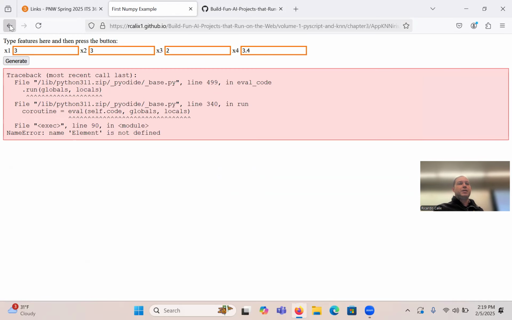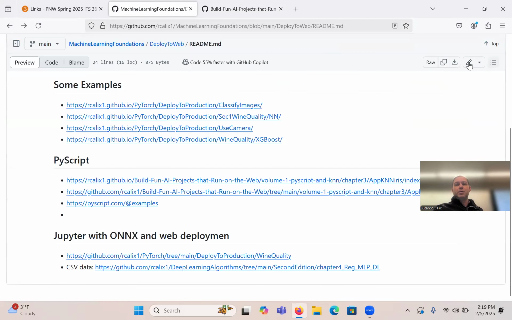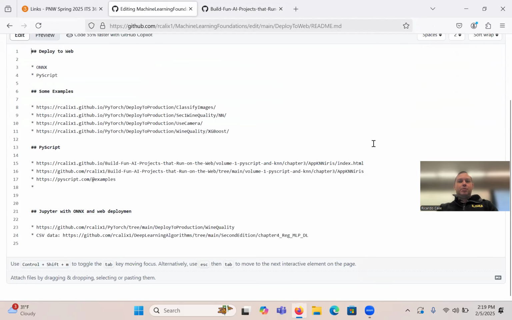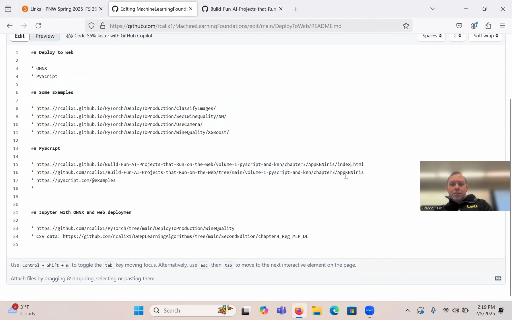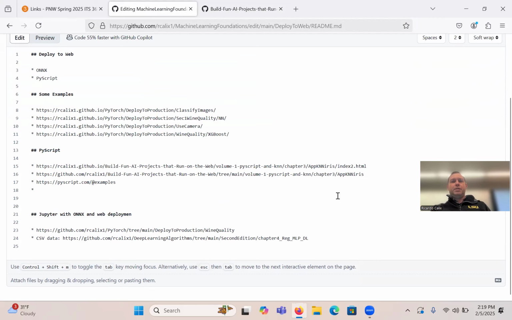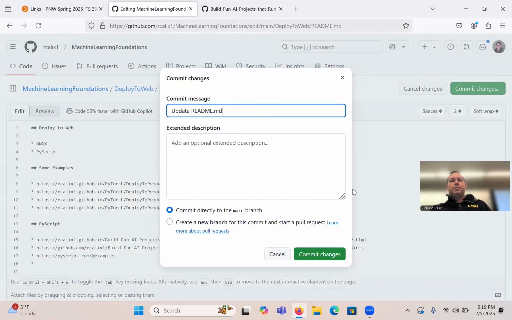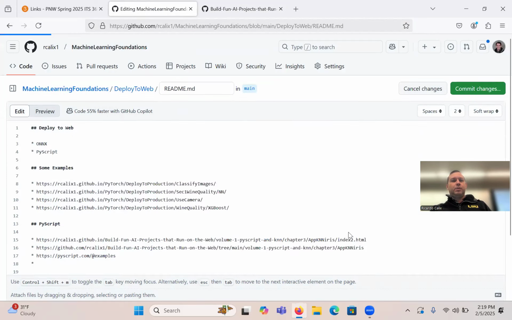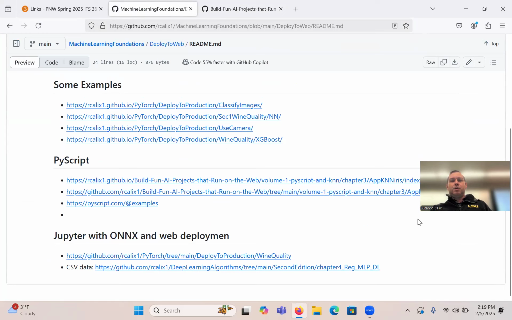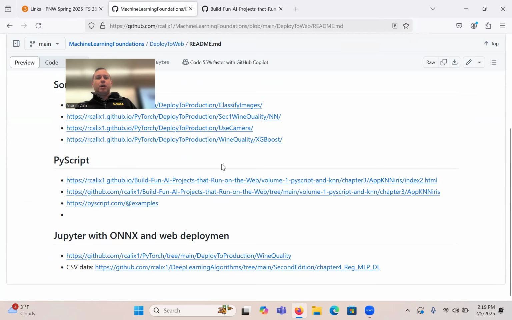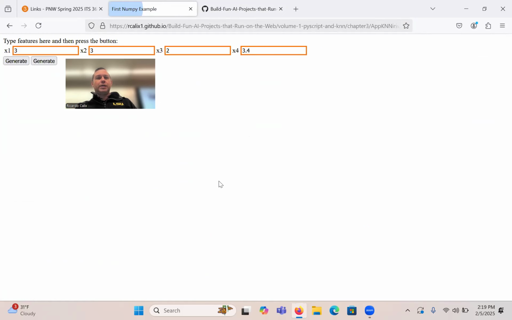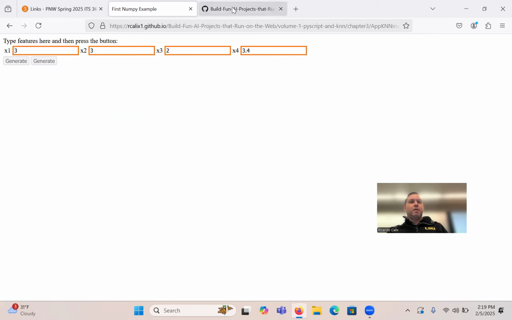All right, so to fix that, I'm just going to go here and change this to index 2. I forgot to. Got it? And this is just a GitHub folder, so that should be fine. So now, hopefully it'll work. All right, so click on the URL, index 2. You can see there are 2 buttons there.